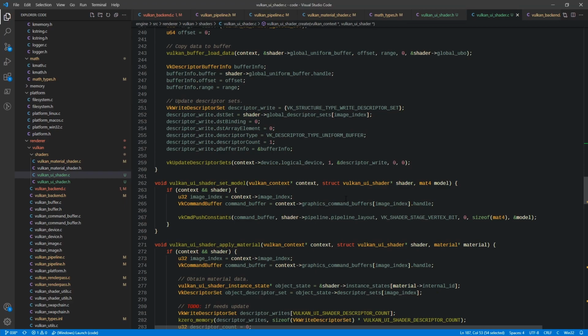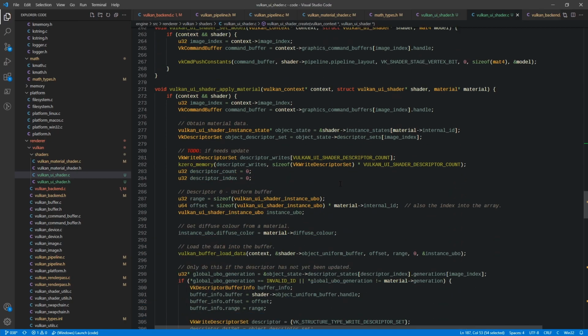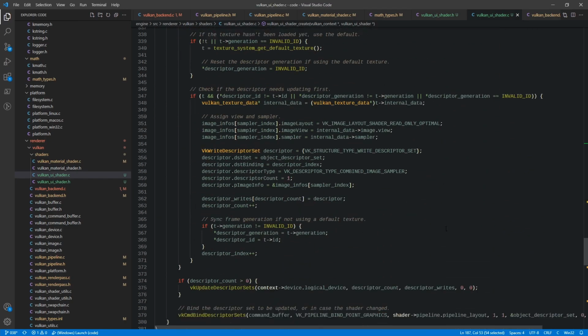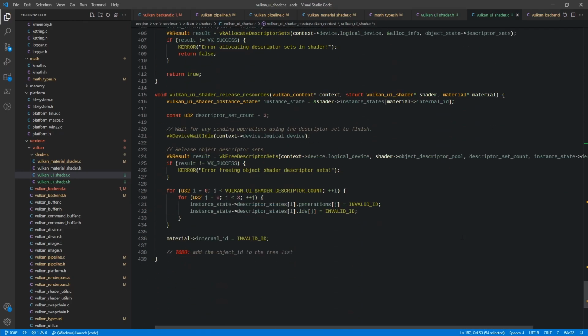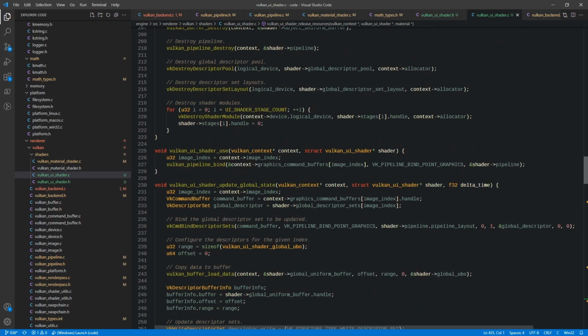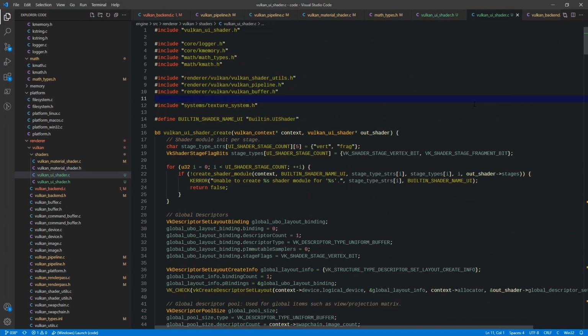And you might be asking, why don't you just share the shader file? Well, the layout of the material shader is going to be changing quite a lot because we're going to be adding a lot more descriptors to it, a lot more samplers. And so it looks the same now, but it won't be the same going forward. So pretty much this is almost exactly the same code otherwise, okay? So feel free to do a diff against it if you want, but that is basically all there is to our UI shader.